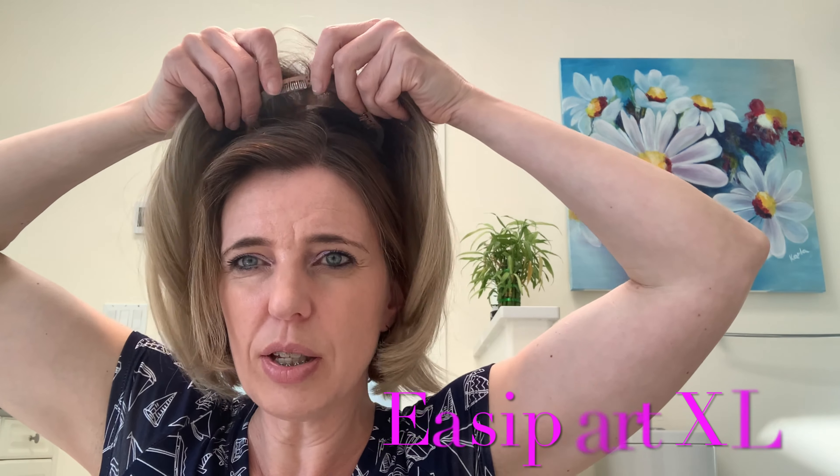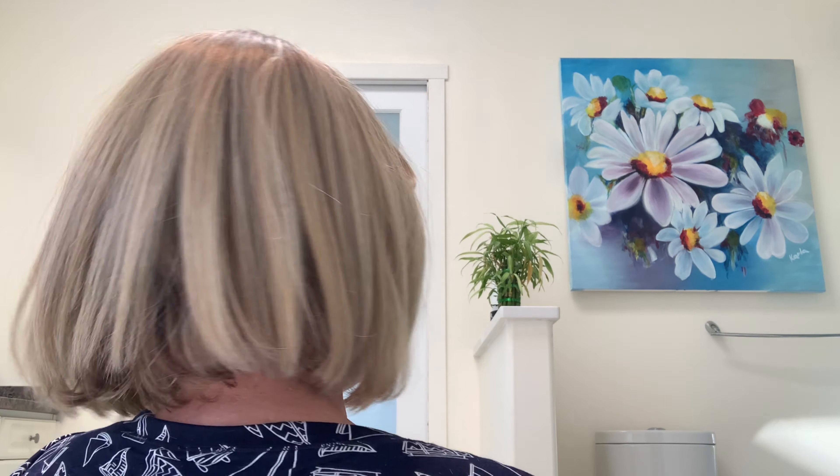I'll just put this on quickly for you. So this is the Easy Part HD fiber — I don't use it anymore because it did last only three months for me. And I cut the bang in there as well. Do you see this volume? Either I was very lucky with the XL or this is just how it is. But this is the Easy Part XL — and this is supposed to have less hair than the Top Smart, but I just feel it's not. I feel this has more hair than the Top Smart. I really liked the volume on the XL.